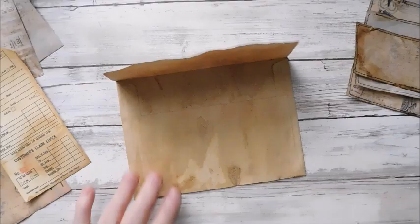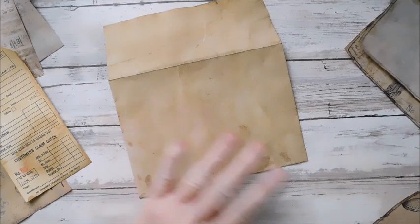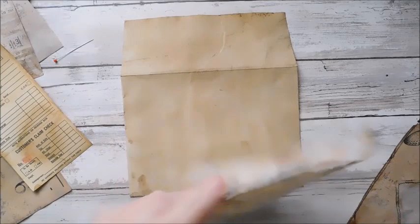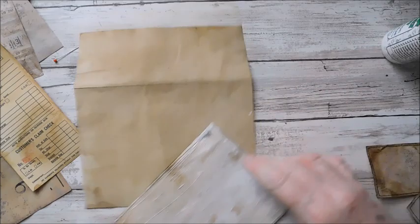I'm going to have to cut it down just a little for it to fit how I want it to. I want it to have a little bit of envelope on the edges showing. I'm going to finish inking that up and get it ready. I got everything inked up and I went ahead and stitched around my pieces because I did want to do that. I just think that's a nice front — I love all that collage. So let's go ahead and just get everything glued up.